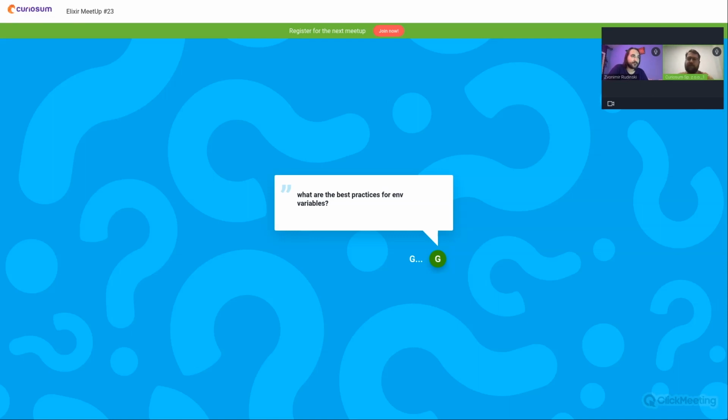This is something I've been thinking about many times, how to establish an actual best practice. My personal recommendation that I use for any projects that I oversee at Curiosum is to totally ditch, if anything's actually configurable from the outside, like from envs or whatever else, just ditch it from the standard dev.exs, prod.exs, and so on files, and just put this in the runtime configuration.